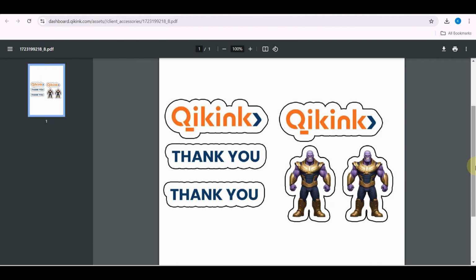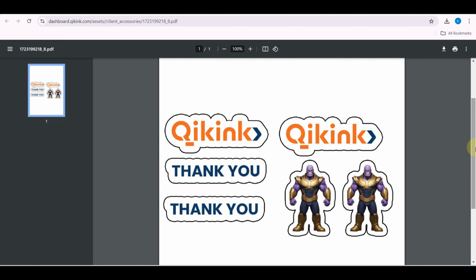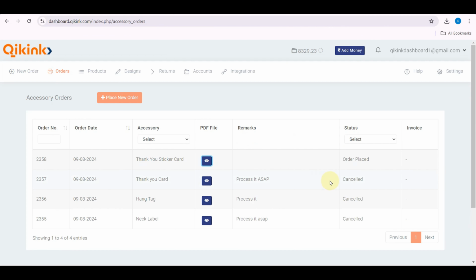For thank you card and thank you sticker card, along with your order, we will send your thank you card and thank you sticker cards. To avoid missing your branding, place a new order if stock is low or out for thank you card and thank you sticker cards. The quantity for thank you card and sticker card is 500.